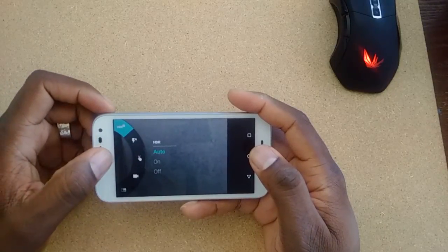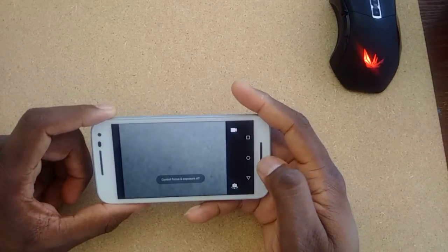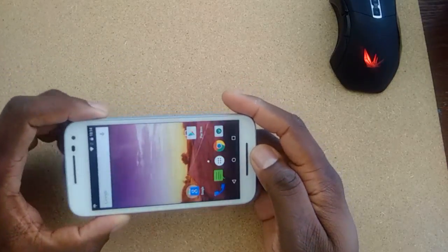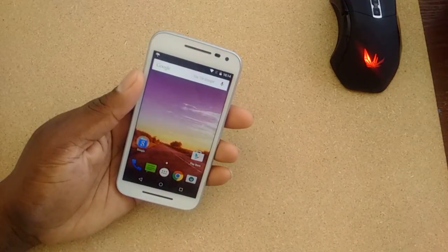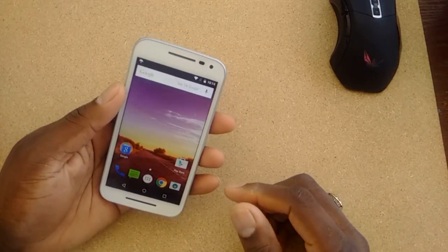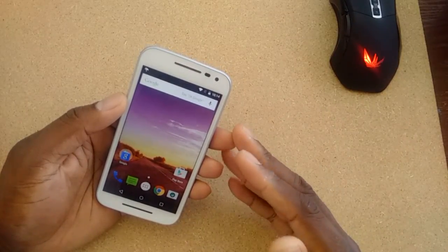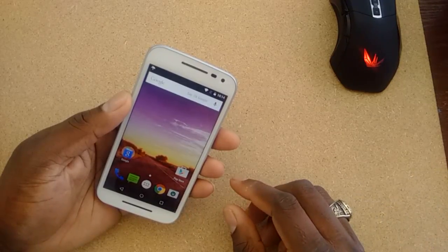You have auto HDR, so I think having auto HDR is definitely the way to go because your photos will be really, really nice. I also suggest you install the Google camera and take off the Motorola camera so you can do touch to focus by default. Because I was taking some photos and I was catching it too fast, but I turned on the focus and it just cleared right up and it's flawless.